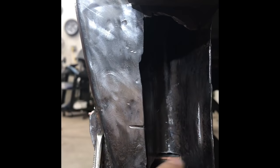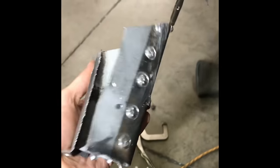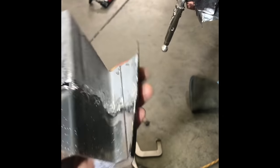I'm going to be fabricating the remainder piece of here. This was rusted out on my bus, so I cut it off the donor A pillar, matched it up. The holes match up, so should be good to go.